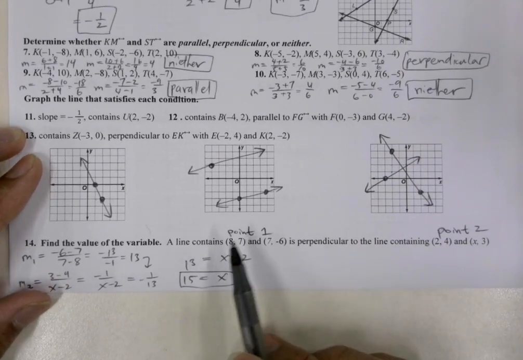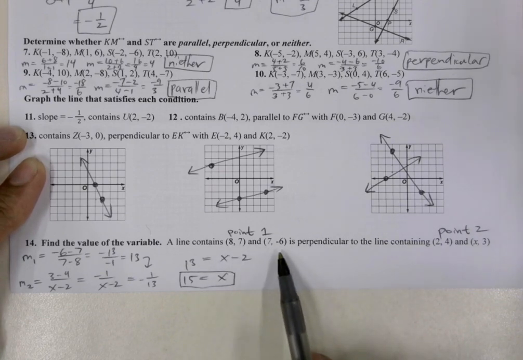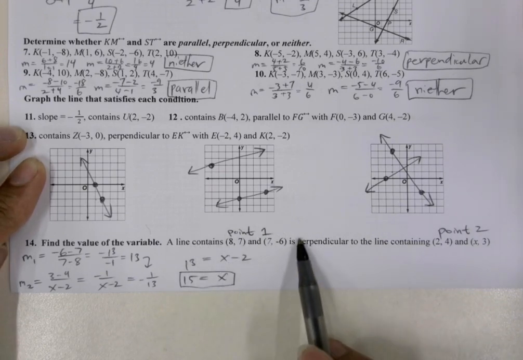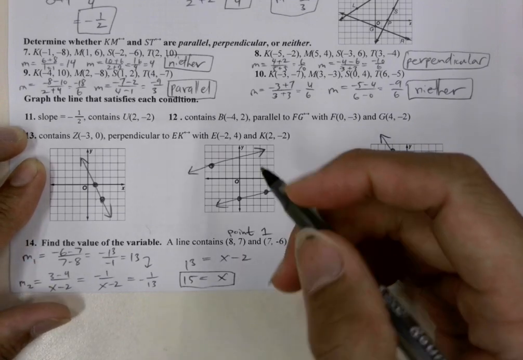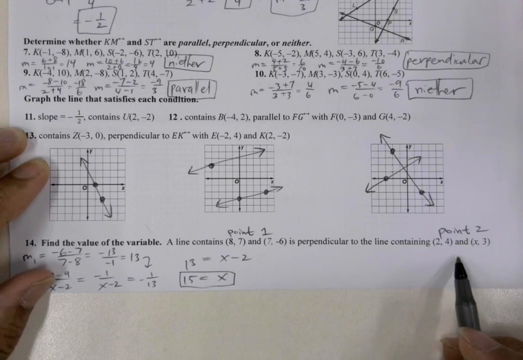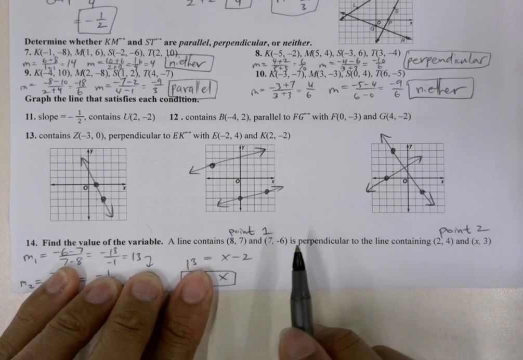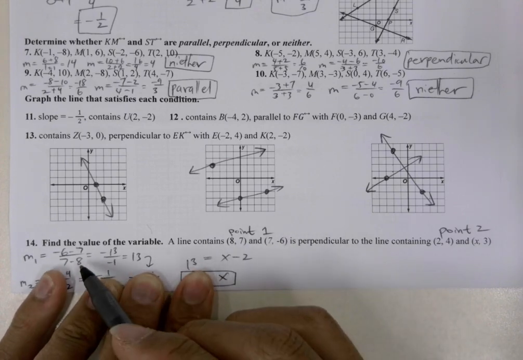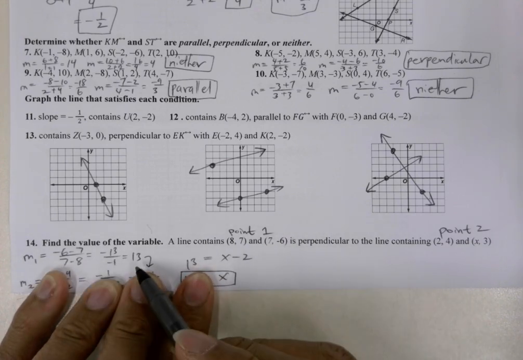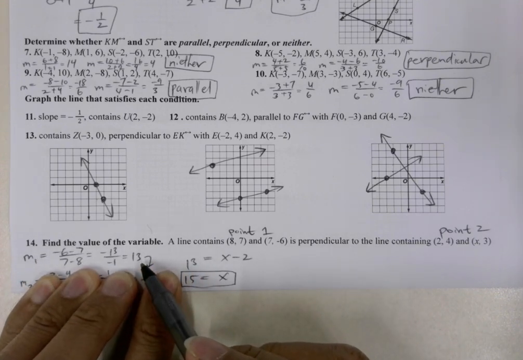And then finally we have exercise 14, which says that a line contains these 2 points, right? So this is line 1. I'm sorry, this says point. It should say line. And this is line 2. And so what you can do is, since they give us the x1, y1, x2, y2 of line 1, we can go ahead and plug it in and find the slope of line 1, which I designated as M1. We found it to be 13.